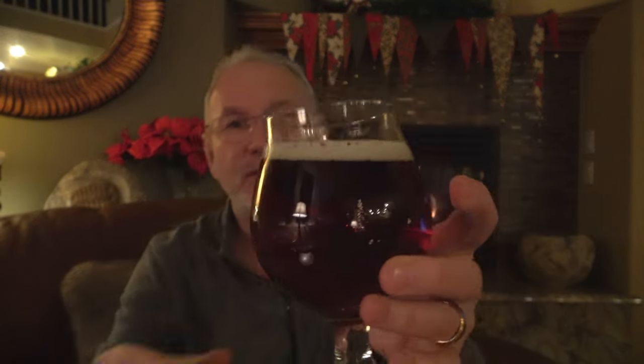Alright, here we come with the pour. You can see it's interesting because it's a very light colored ale. With all the black malts mentioned, I would expect it to be much much darker — very interesting. That could be because those base ingredients are what they use in the regular Abominable, which is not bourbon barrel aged — it's a slightly lighter version — so it might be a slightly different malt bill on this version. Let's go ahead and get the nose.